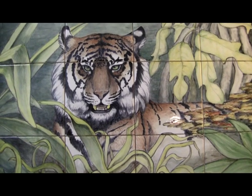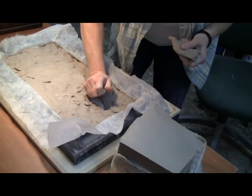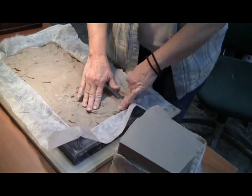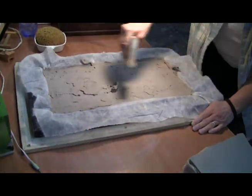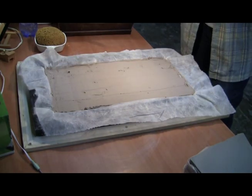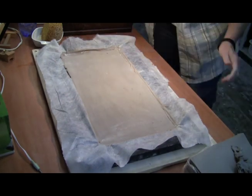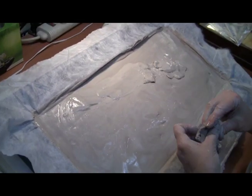What's your favorite part of your work here? Oh, definitely the sculpture. I love carving on clay when it gets to leather hard. That is my favorite thing to do. I like taking the clay and making it bigger than life, and then removing just little pieces of it until it looks like hair, or it looks like eyes, or till it looks like what I expect it to look like. When I lay something down, it's like a painting to me. I can actually feel where it needs to come out and where it needs to go in, and make it so that it's a three-dimensional picture.